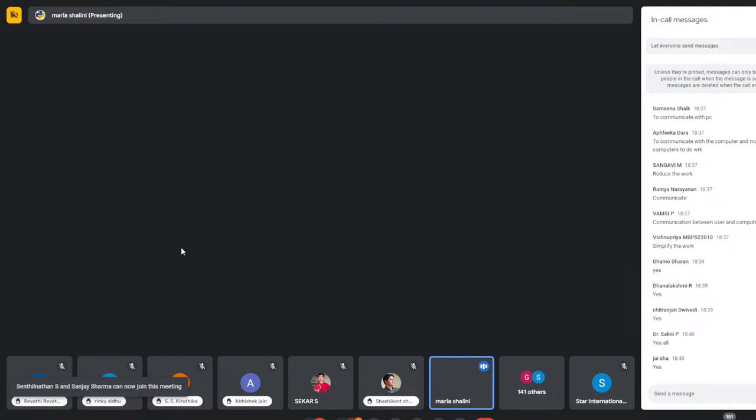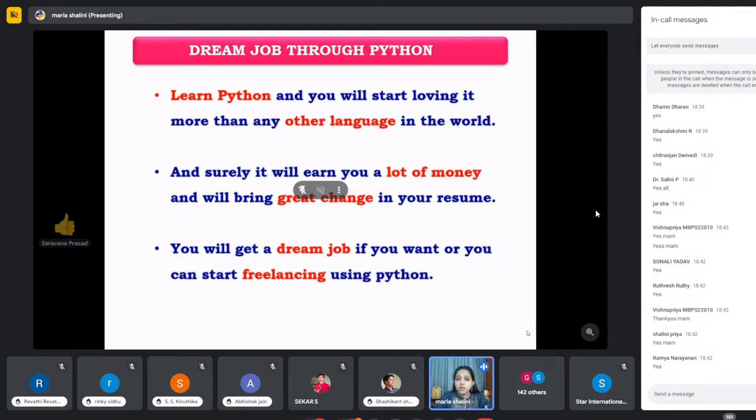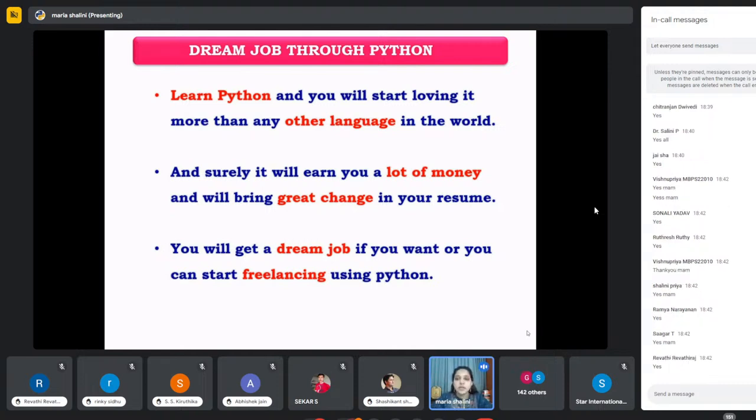Okay, so now we'll explore. Dream job through Python. Maybe for those who are students or freshers, if you are ready with Python, it is the foundation for all the fields. If you're going for web development or machine learning or data science or artificial intelligence or data analysis, we have a lot of roles with respect to Python. So once you're ready with that, you have multiple options to choose, multiple paths for your career. Clear? If you know Python, you can achieve your dream job. Even if you're not employed, you can do some freelancing work. Clear? So Python is the foundation for all the fields.